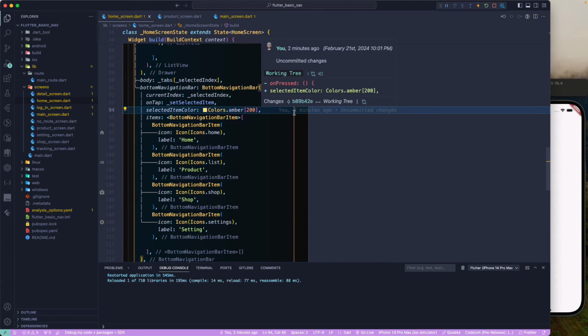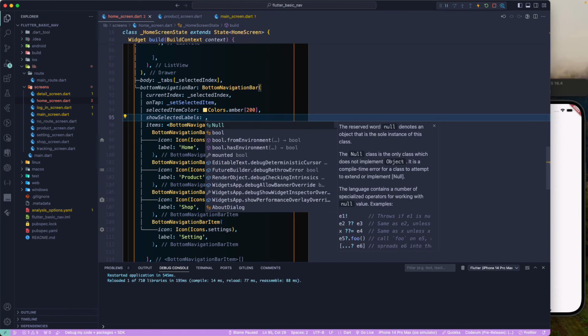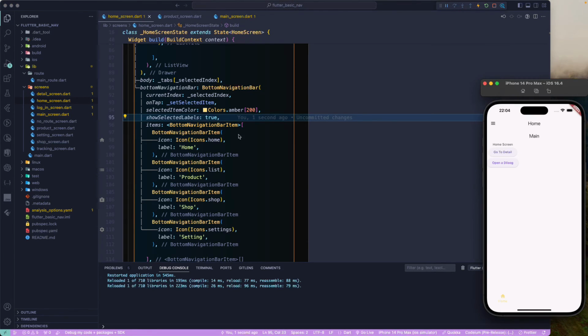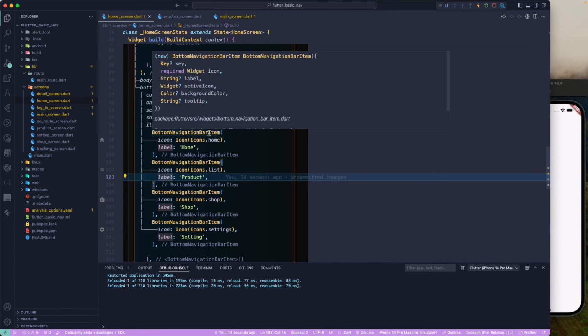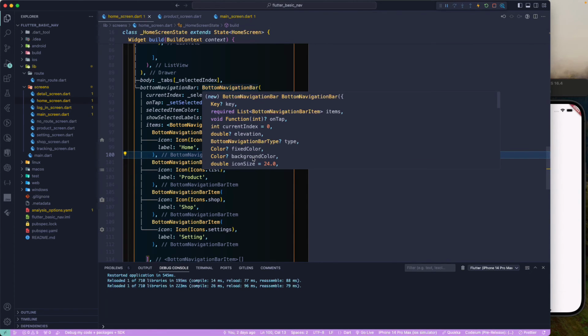I think there is a show selected labels option over here, and I guess this is a boolean, so I'll make this true, and let's reload. Also, I guess we have the active color and a background color, so maybe we can make use of the background color.